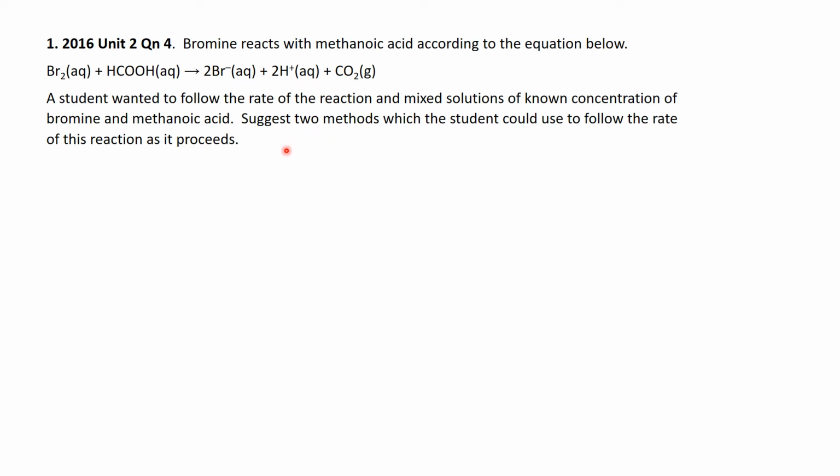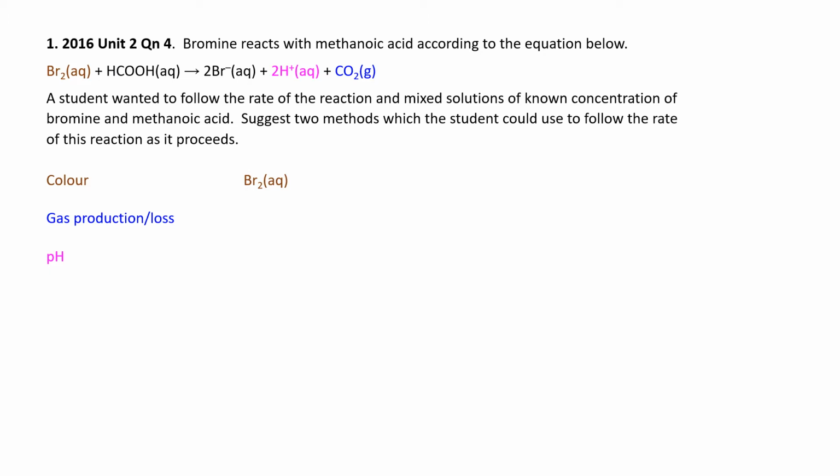Well, by and large, in the A-level, you've got a limited number of ways in which you can possibly follow reactions. First one of those is you can look at the color. You can use a colorimeter or a spectrophotometer, in which the absorption at a particular wavelength changes with the concentration of the colored species. You can always mess around with gas production or loss because it changes volume. If gas is produced and you allow it to escape, it changes the mass and so forth. And then, of course, anytime you've got H+ or OH- involved in the reaction, you can follow the reaction by checking the pH.